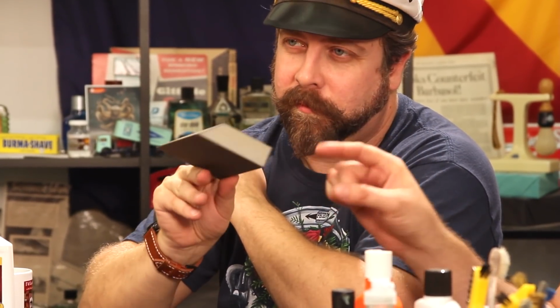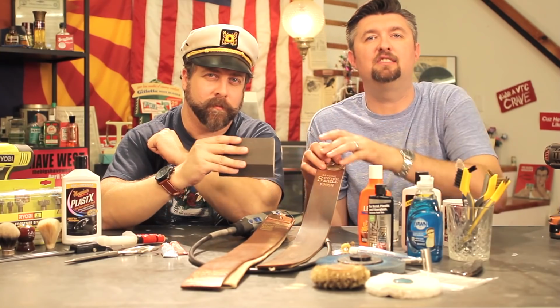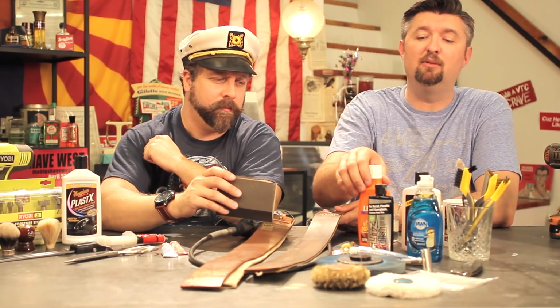I love that it gets in the little corners, nooks and crannies, especially on a brush with the beveled edge. But you're just going to want to go over and basically sand this entire surface, and you're going to be shocked. You're going to be like, oh my god, I'm changing the color. It looks all light colored. This dark, beautiful color's not here. Rest assured, once you're done sanding it, you can apply a leather oil or leather conditioner, and you're going to get this beautiful leathery brown suede color back.